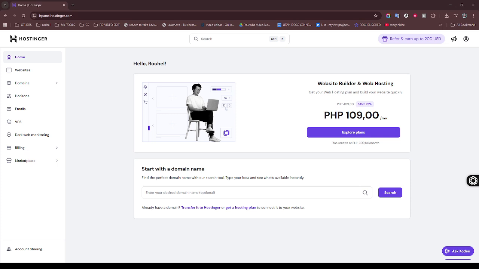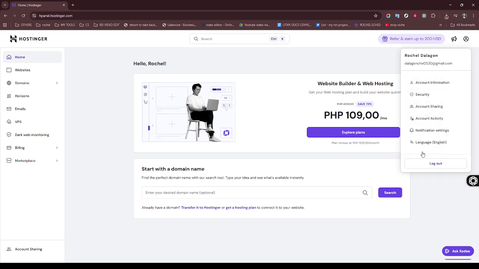Moving on, it's time to set up a method to pull updates from GitHub to your Hostinger environment automatically. You can do this using either a webhook or a cron job. Both are effective, and which one you choose will depend on your specific requirements and personal preference. Let's start with setting up a webhook.